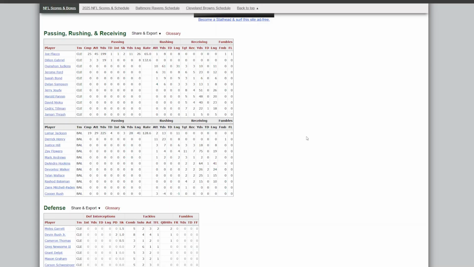But yeah, I think with the Browns, there's some exciting pieces on offense. They're watchable football, with that defense being the way it is. Myles Garrett being maybe the best player in the league at this point. The offense has the rookie running backs, Harold Fannin, David Njoku, who's fun to watch. Jerry Jeudy, I think, is enjoyable.